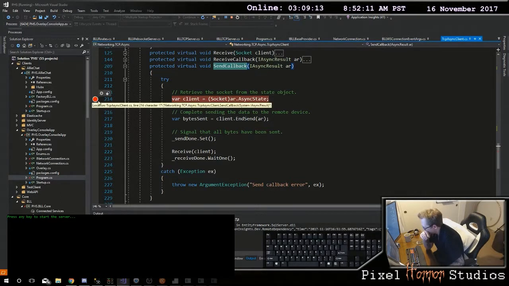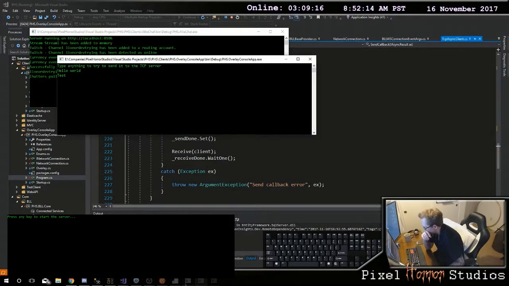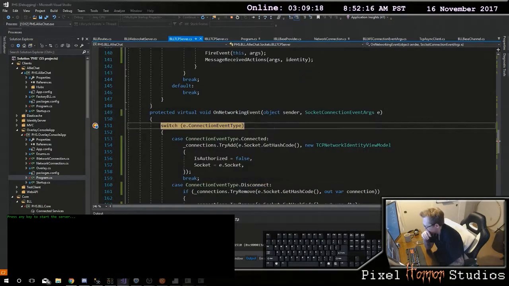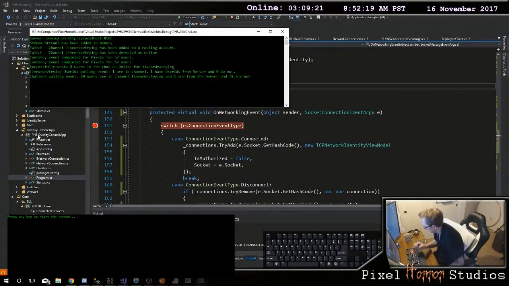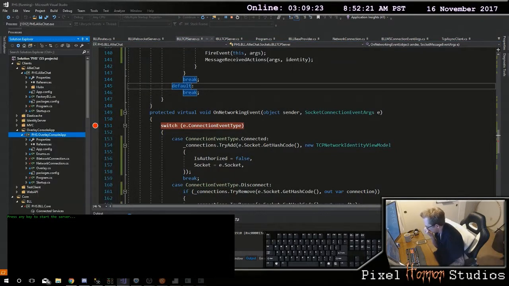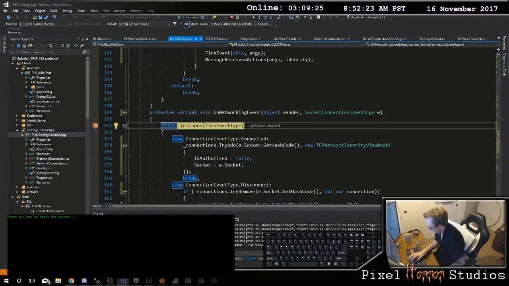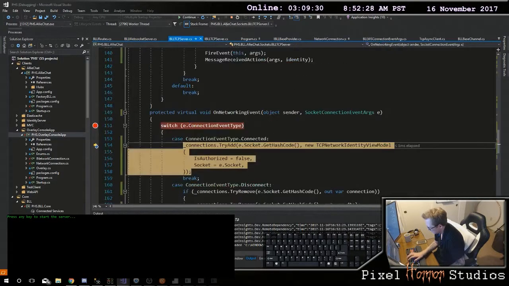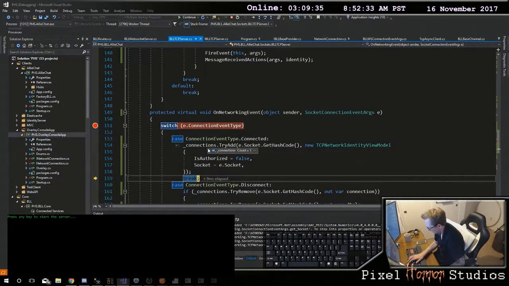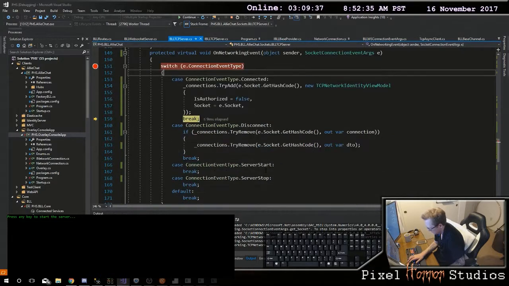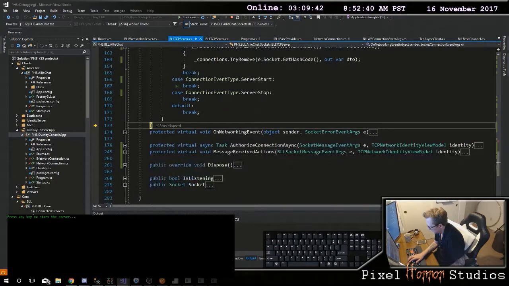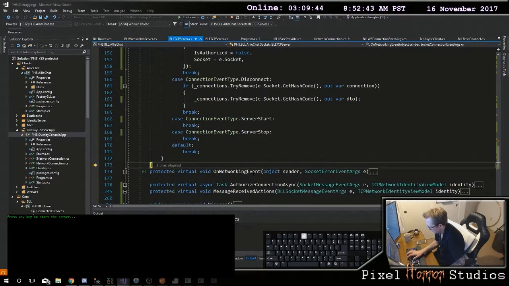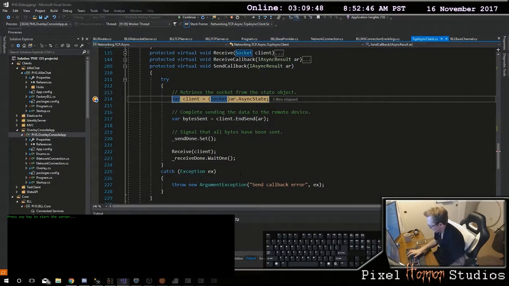So here in your begin send, where's your send callback? This is all again in my client, so let me try it again here. I just want to see if I can. Yes, that's disconnected. Let's try it again. Now it's connected. And we're going to try to add the socket here. So if we added our socket, we have one. There's our callback.